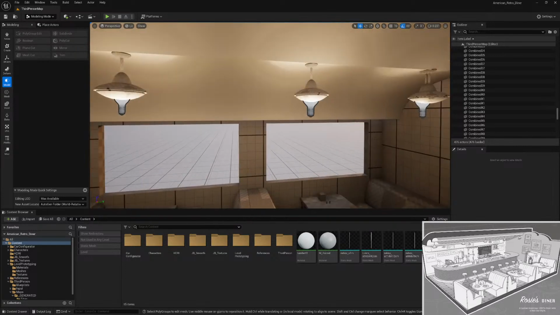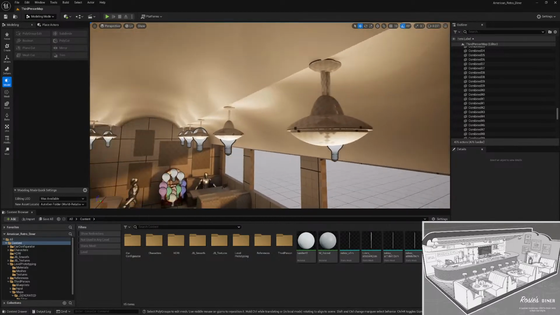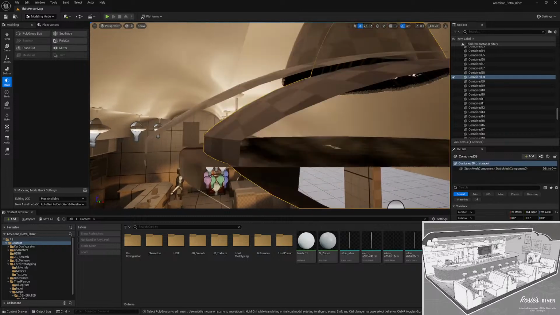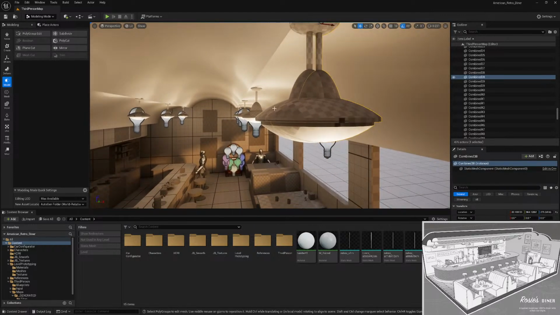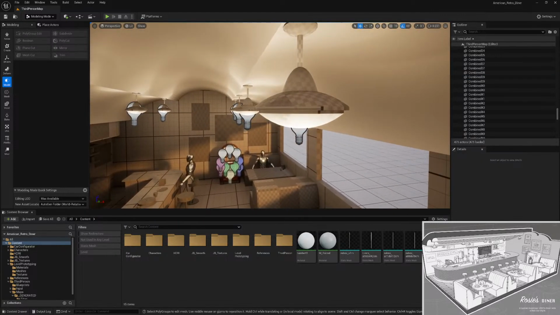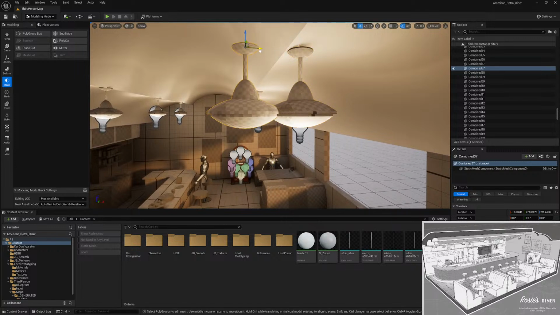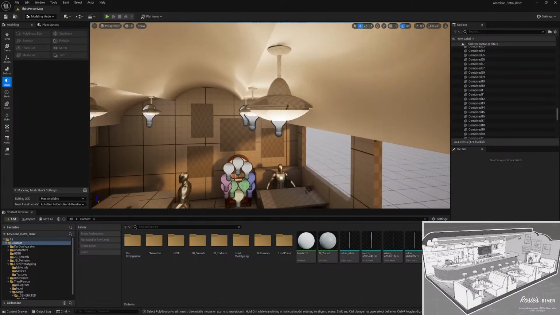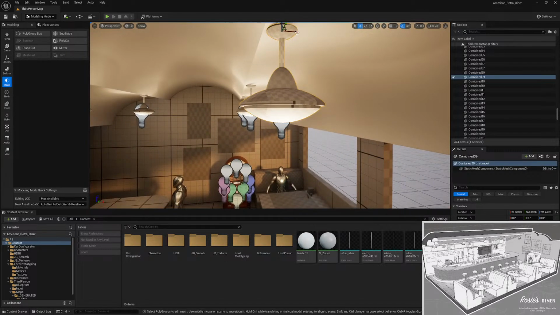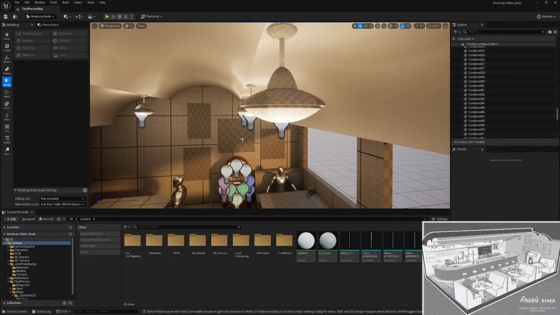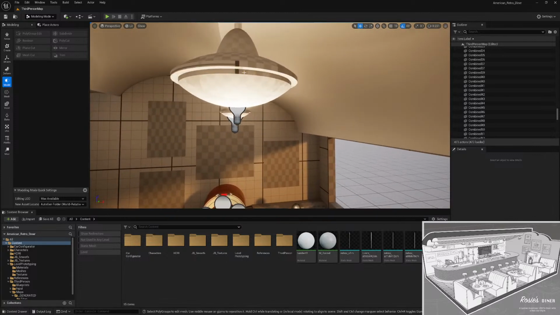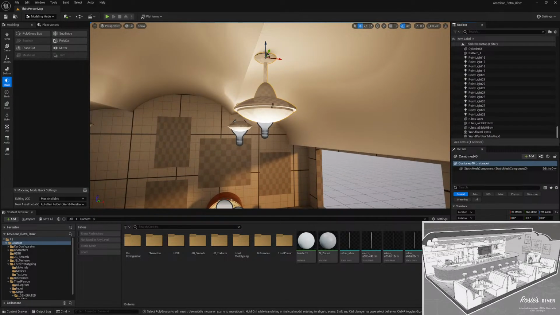Yeah, I see. Oh yeah, that's a little annoying, the unloading stuff. Yeah, like this unloading stuff, I don't really get it.